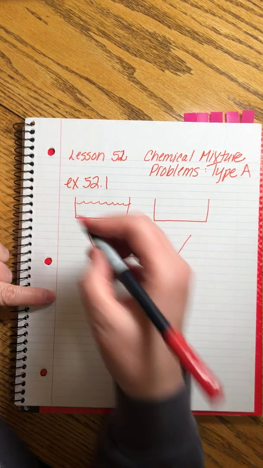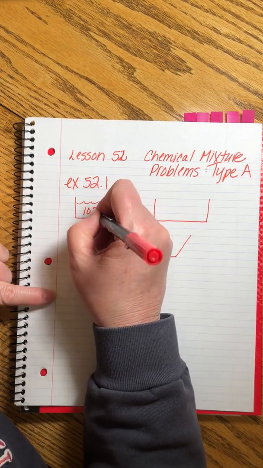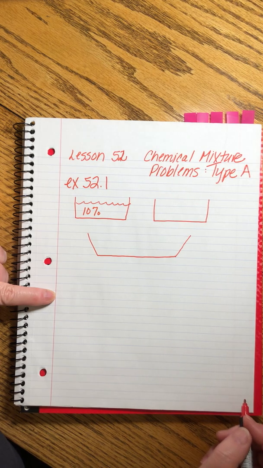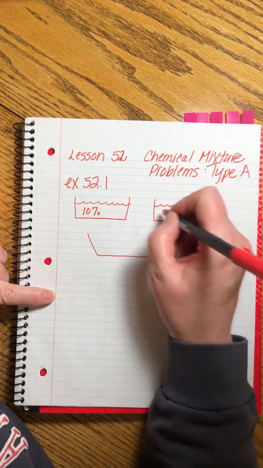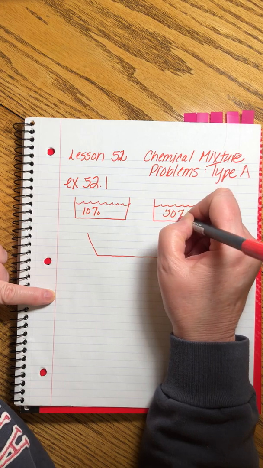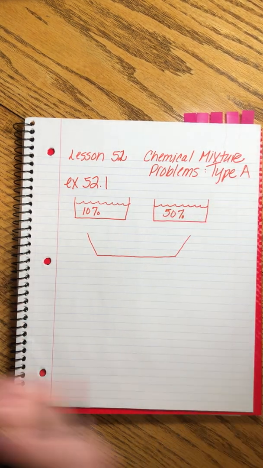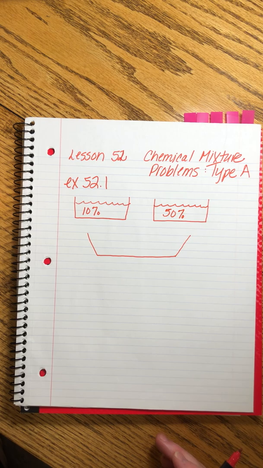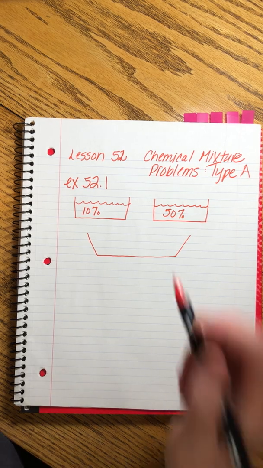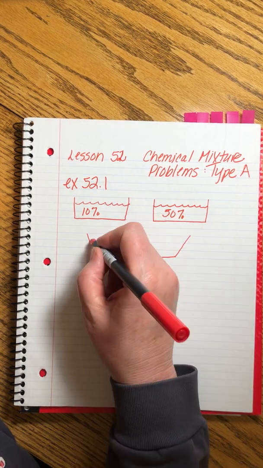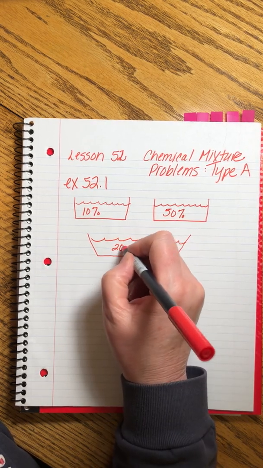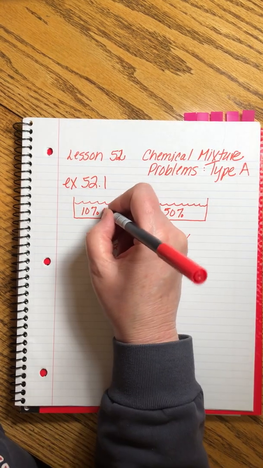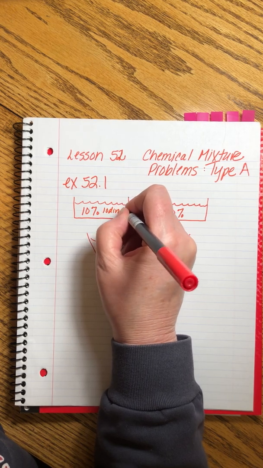What I can tell you is that this is the iodine in the bin. It's a liquid thing. He's got some that's 10% strength, that's 10% iodine, and he's got some that's 50% strength, right? Chemicals like this come in different strengths. I don't know if you've ever noticed that. The problem is that he doesn't need 10% or 50%. What he needs is 20%. And if it helps you to write iodine here, we can do that.